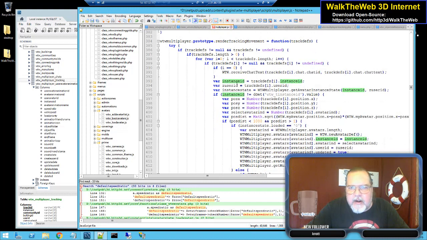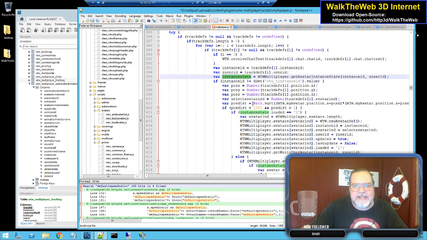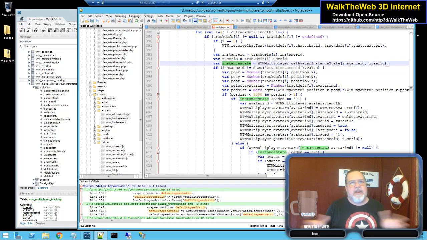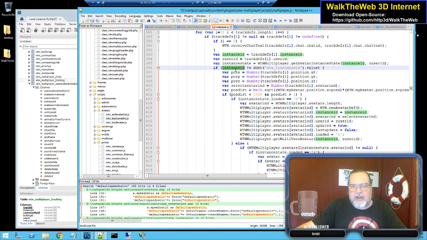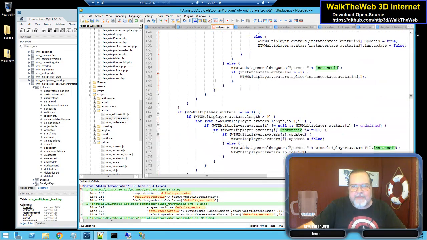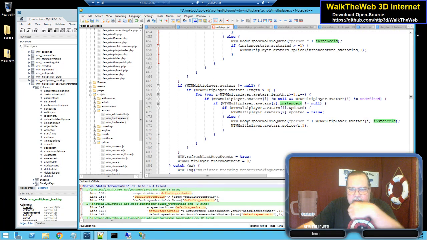And from there, now, this one won't bring me an instance state that says, hey, it's not loaded or whatever. It doesn't matter because it's not my user, and we should be fine because this process, which takes it after that, is not including me. What is this piece? This piece is disposing of the person based on their instance is not being found anymore.